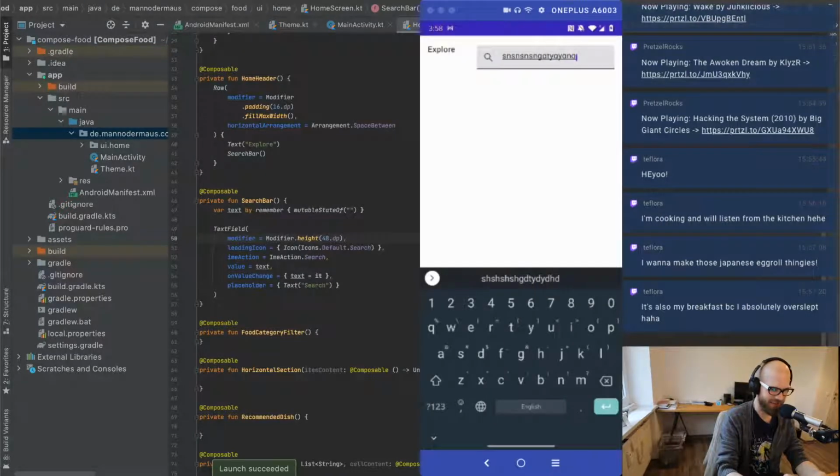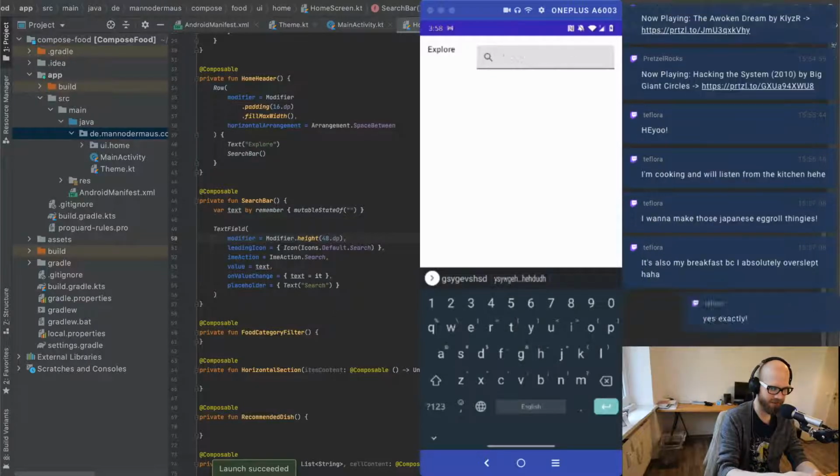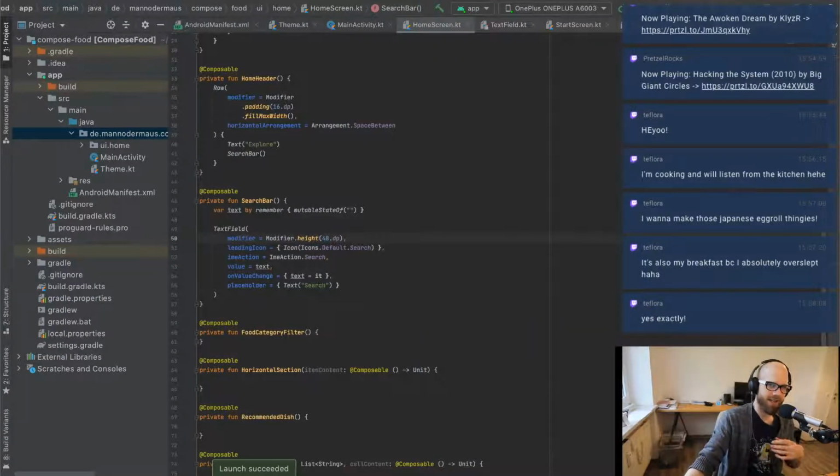Yeah, so here's what I'm saying. Like the composable itself is now constrained to 48 dp, but I can still totally just press enter and also scroll around inside of it. That is not what I want. All right.